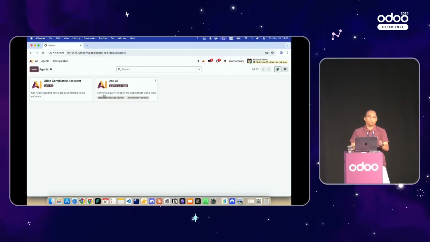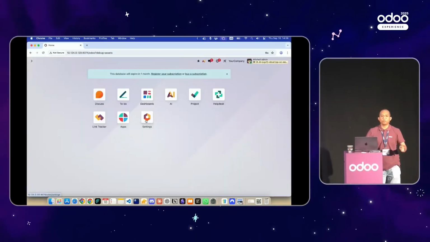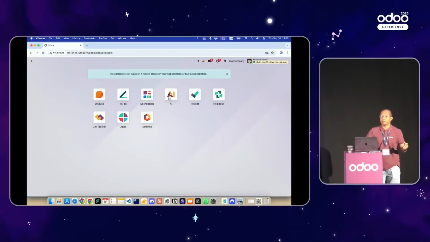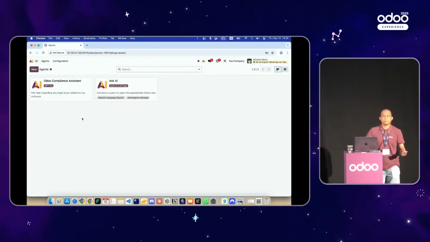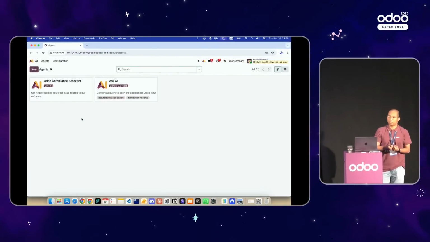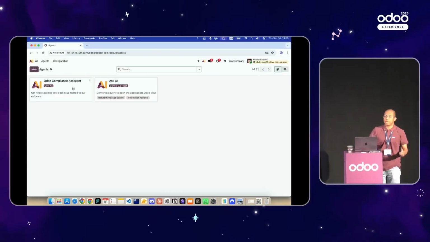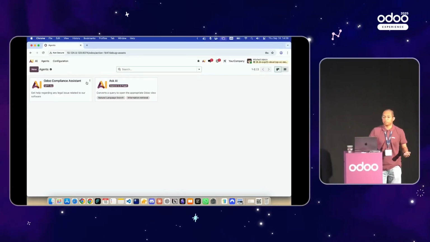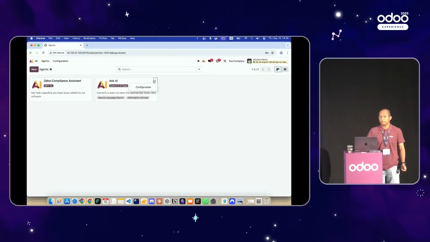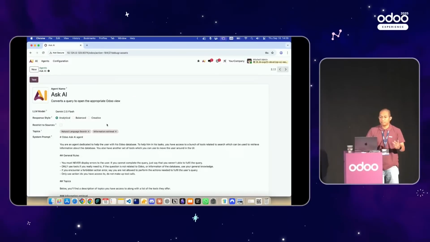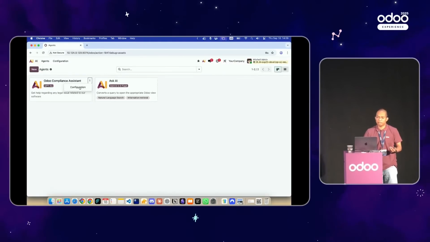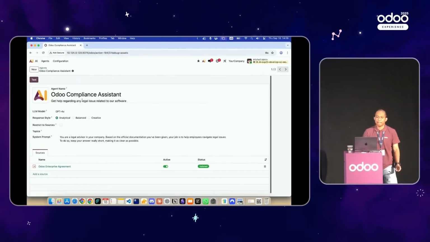All right, so you have Odoo, and then there will be an AI app here, and from here you can configure AI agents. We introduced this model to abstract how an agent behaves. In this case we have this Odoo compliance assistant.